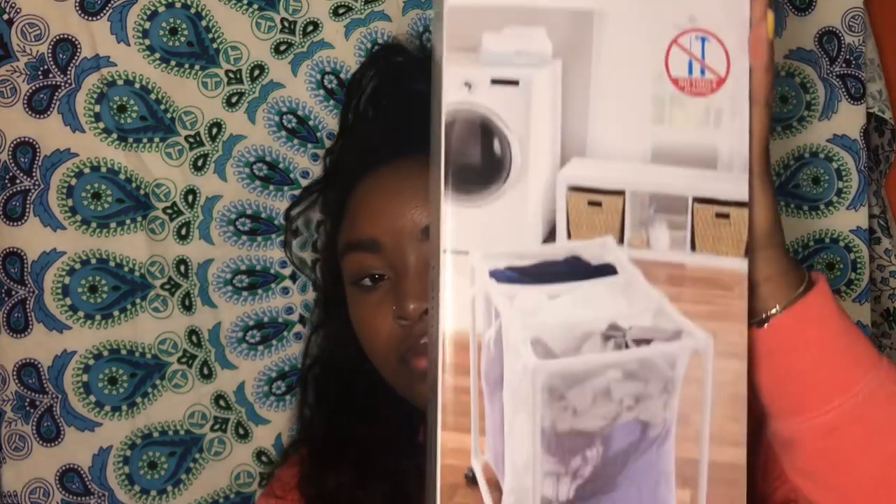Another organization item is a laundry sorter. Last year I had a pink laundry basket from home, but this year I picked up a new one from Walmart for only ten dollars. It's such a great deal — it comes with three bags. I'll probably use one for socks and underwear, one for shirts, and one for pants, and then I have a plastic laundry basket just for towels. You can even remove the bags and put them directly in the washer.